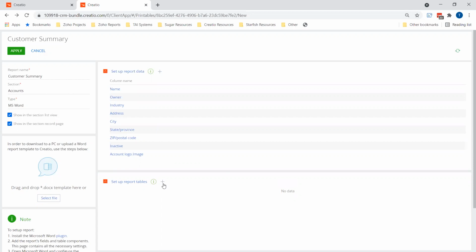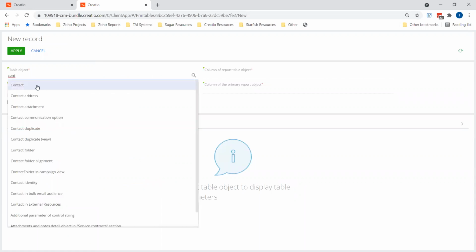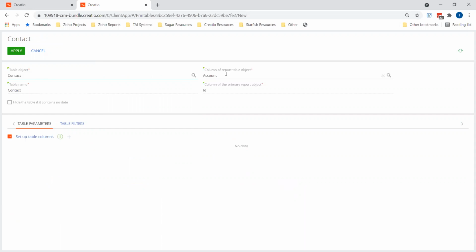Setting up a child table is going to be similar. We're going to pick what table we want to use. So say we want a list of the contacts at our account. It should automatically fill in the rest of this data for you. What's the actual name of that table? What's the link between the contact table and the account table that we started with as our main object? It's pretty good about filling that in, unless you've got multiple relationships. You could go in and choose a different linking column instead of the one that it defaulted to, if there were multiple links between accounts and contacts, for example, and I wanted to use a different link.